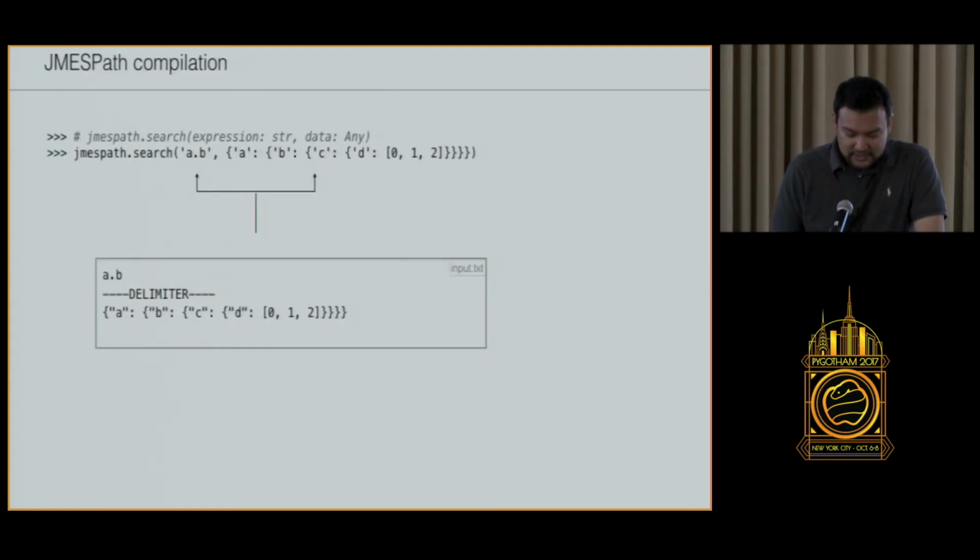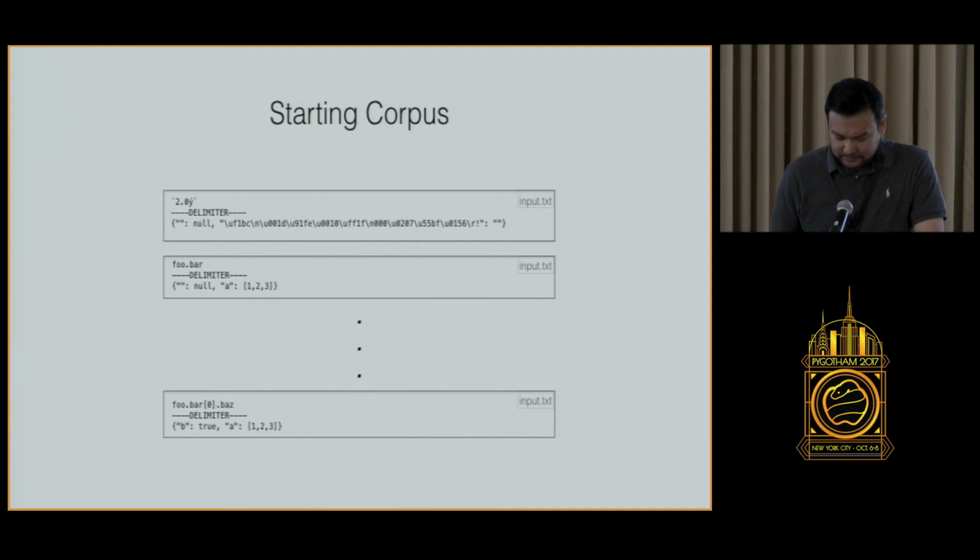So I had this set up here where I just have the expression as the first line, some delimiter, and then the input data as JSON here. And then I created a bunch of those sample inputs. And ideally what AFL fuzz should figure out is that as it's running it, if it changes anything in the delimiter, right, then it's not going to generate any new coverage, any new trace coverage. So it'll stop mutating that. It'll figure out that we shouldn't touch that.